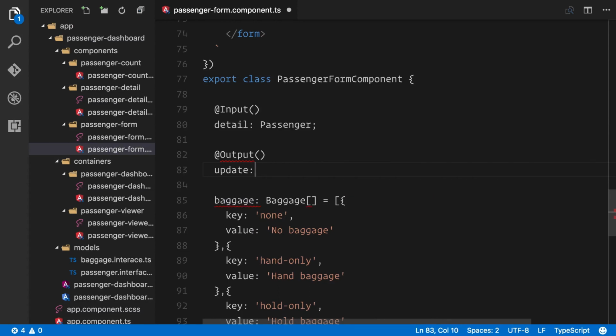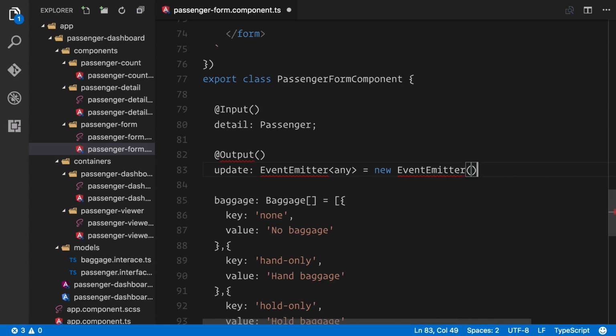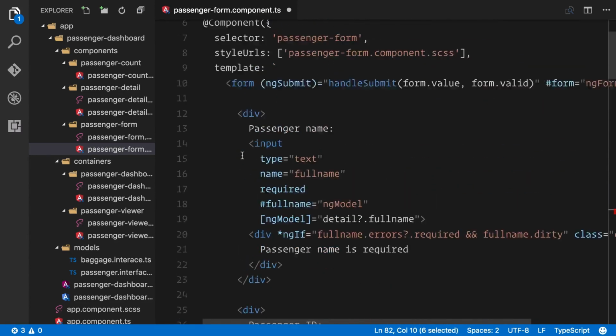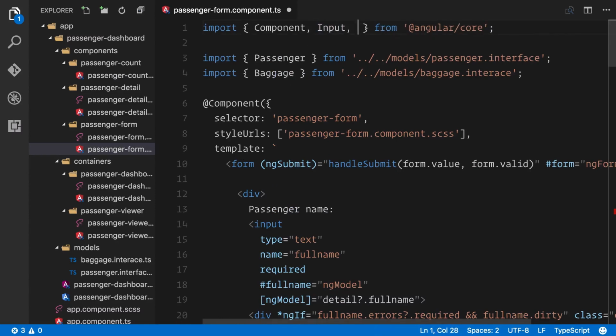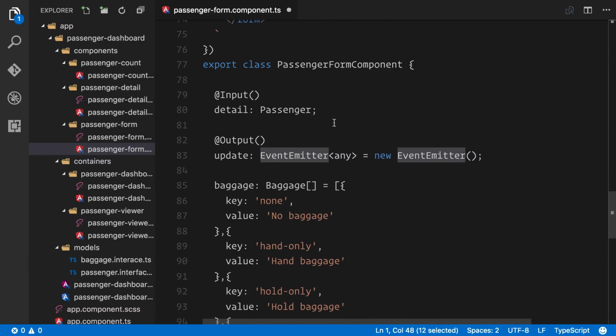So anytime that we want to update, we're going to actually fire an event. Now as per usual, we're going to use the type EventEmitter. And in previous videos, we have used type any and done new EventEmitter, something like this. So let's go ahead and import Output and EventEmitter. So we'll do Output and then EventEmitter. So we now have the input, we have the output, we have EventEmitter. And when we scroll back down, those will all be fine.